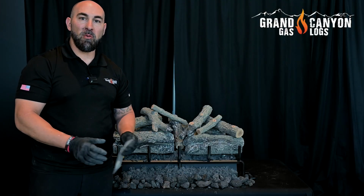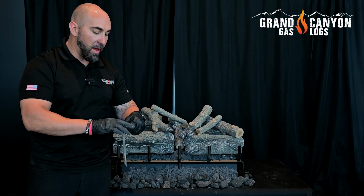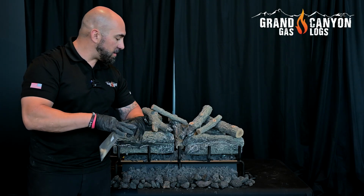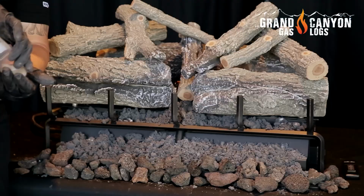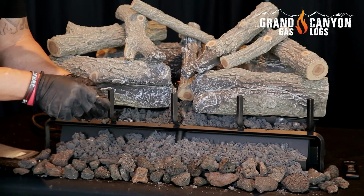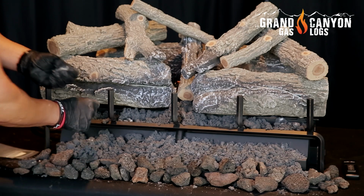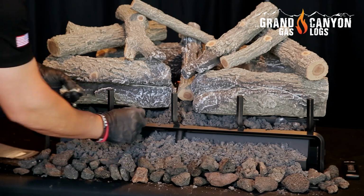The final step before we fire this bad boy up is to get all of our platinum embers placed. Now you have 1 gram of platinum embers to spread across the top and bottom burners. The key with platinum embers is a little goes a long way. These are made out of platinum, and the smaller the surface area, the better this is going to glow. And you'll see how.